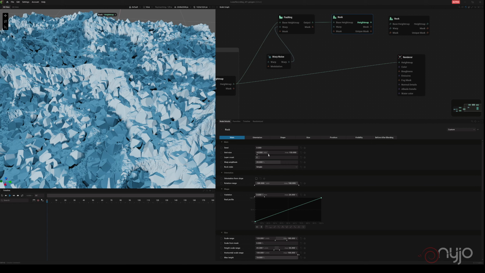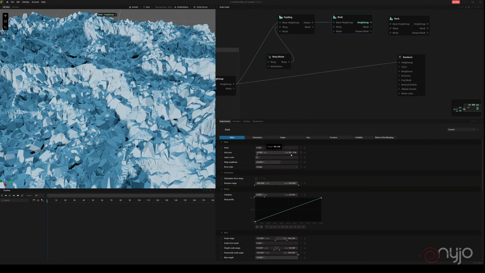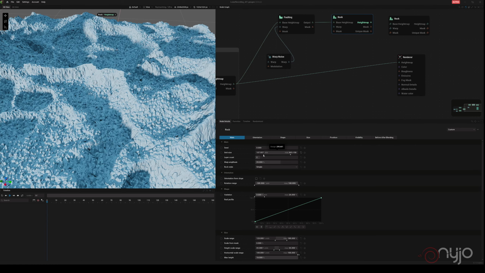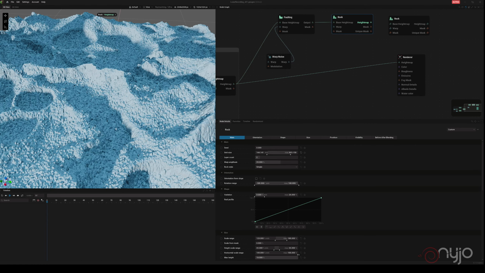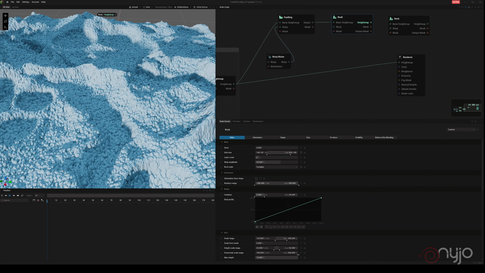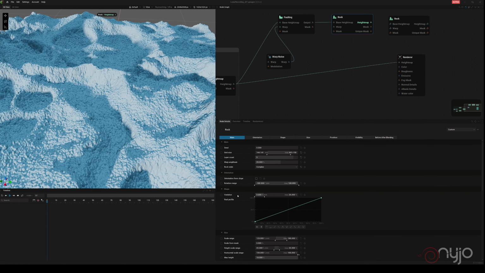So let's work on the grid size to have more details. Let's say maybe maximum 400 and minimum 100, something like that. So you see we have a lot of tiny rocks. Let's go with complex, so the shape is more similar to rock sediments, more layers, so it is more complex. And then later we are going to use the warp, maybe, if we like, to make some distortion. If we like, we can use the orientation based on the slope, but we are going to use this feature on the second layer of rock.